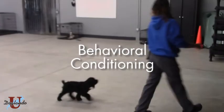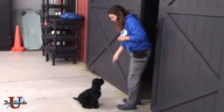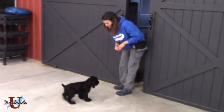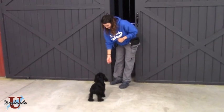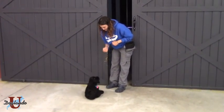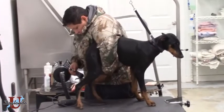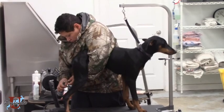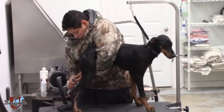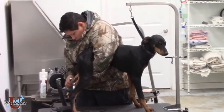Behavioral conditioning for an animal's husbandry and the behaviors the animal offers that stimulate and increase intellectual focus of an animal. This is the animal's voluntary ability to participate in training sessions, exercises, games, play, etc. to maintain established or learned new behaviors. So the behavioral conditioning that we're talking about is similar to the behavioral wellness that we're looking for, which is an established set of behaviors, or does this dog need to establish those set of behaviors that we can use and they are able to voluntarily perform on their own, not because we are giving them food and reinforcing them every step of the way, but we did that to get to that point.